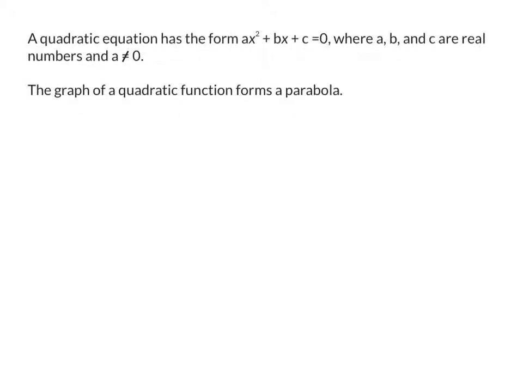Hello, in this video we're going to talk about solving quadratic equations. Now a quadratic equation has the form ax squared plus bx plus c equals 0. A, b, and c are real numbers and a cannot be 0 in this. Now when we graph a quadratic function, that's when a parabola is formed.